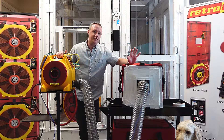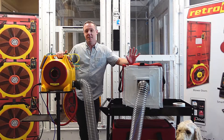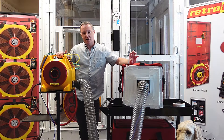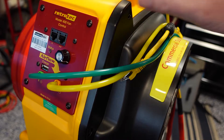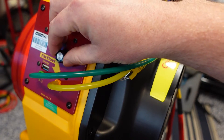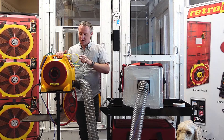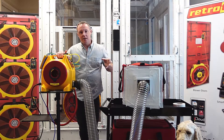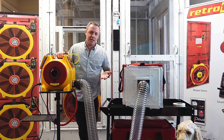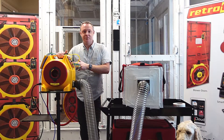One thing we recommend that's a little different from other air tightness tests: if it's a system you've never tested before, use the manual dial to slowly get up to the target pressure. Instead of using the automated feature to let the gauge take you there, unplug the data cable from either the gauge or the fan and use that manual dial to creep up to the target pressure, so you don't over-pressurize the system and blow something loose — because this is a very high pressure fan.